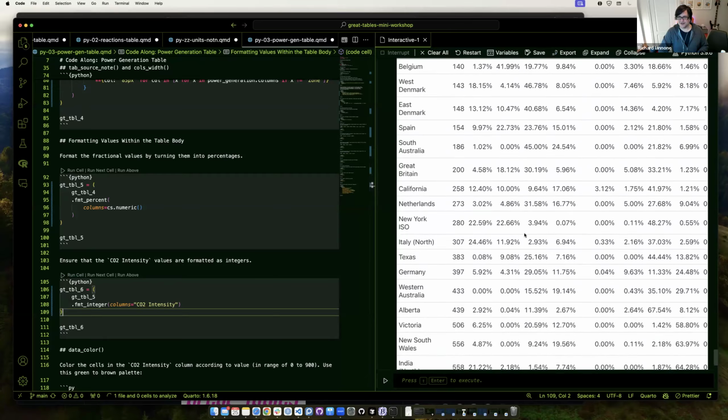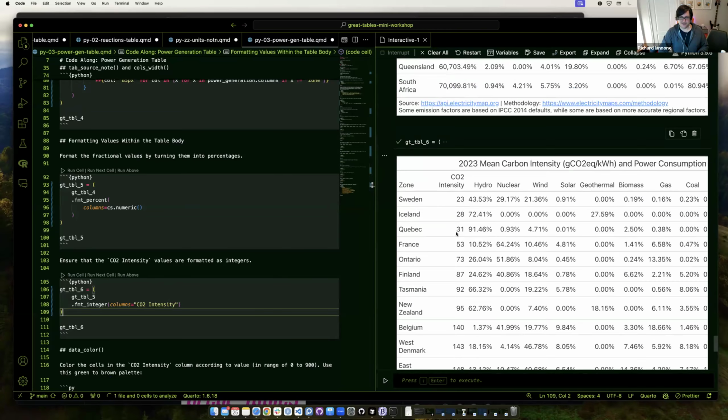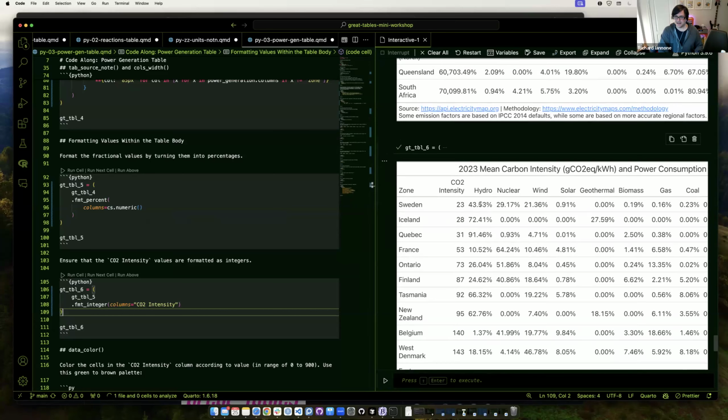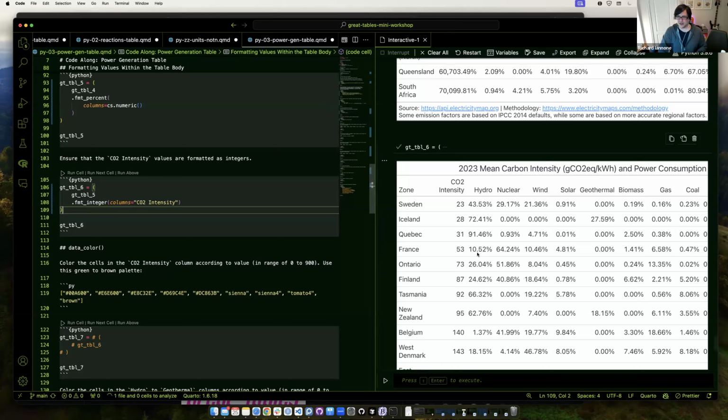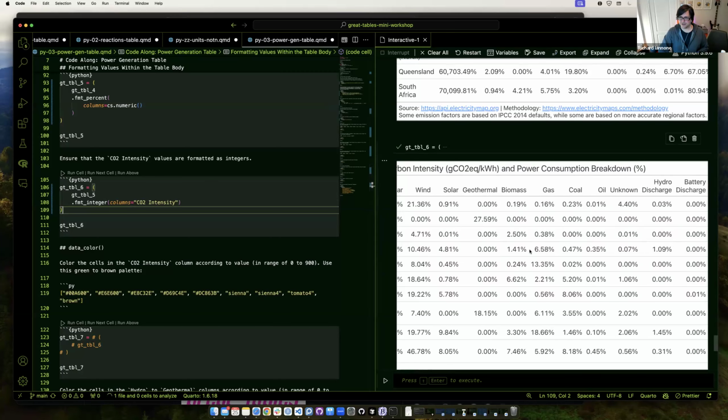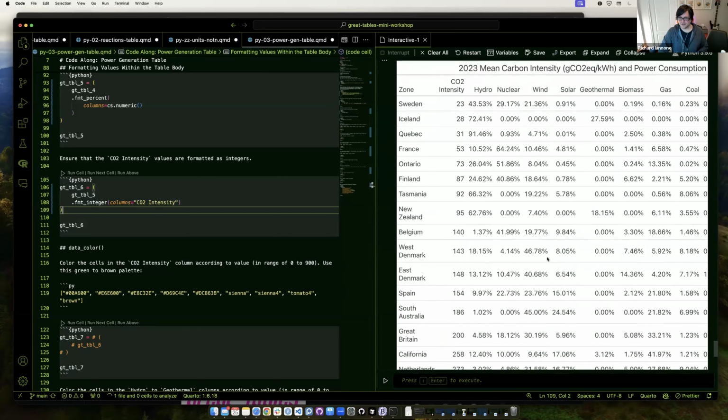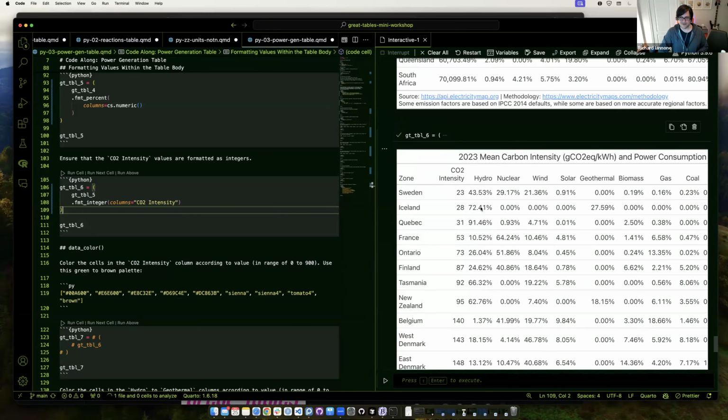Great. So we see here on our table, these values are now integers, not percentage values, which are multiplied by 100. And it left all these other formatted values alone because the last format rule wins. Essentially, you can format over top of earlier formatting, and the last formatting wins. Okay, so our table values look really, really good because we don't have that many types of data values, percentages or integers.